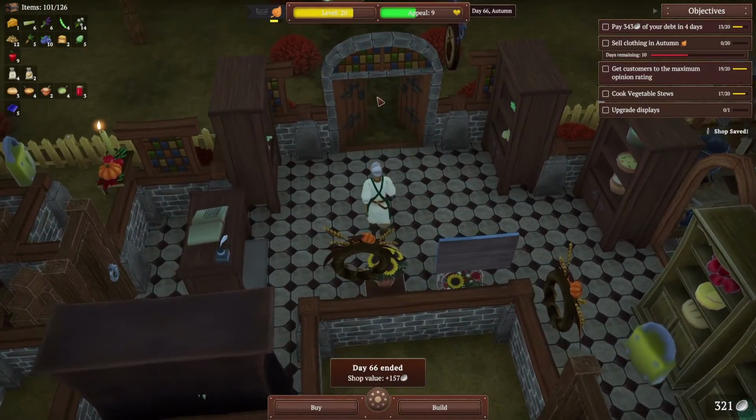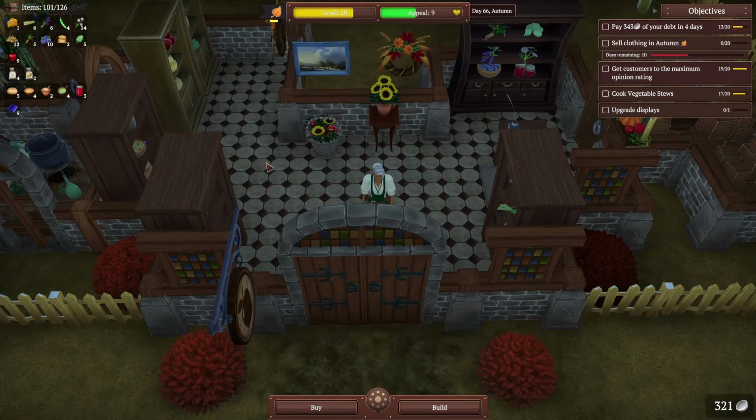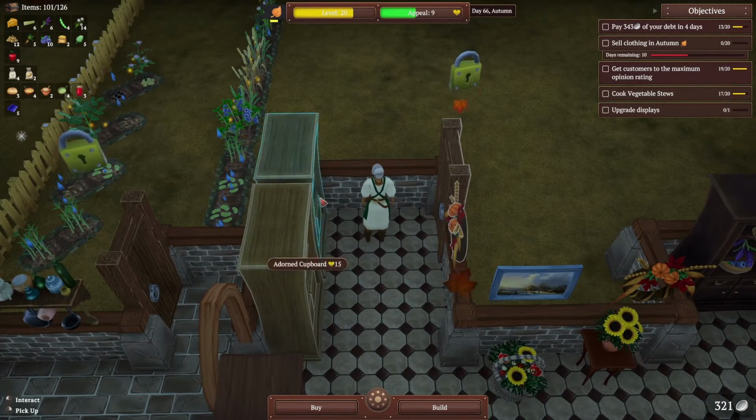Because why? People would walk in and they'd be faced with the backs of all the shelves. I don't really like that, unless we do it that way and have all the shelves facing them. But then that's still a bit weird. So eventually what we'll do is have all of the cupboards going down in long sort of ways, down long corridors. So they'll all be along one side.